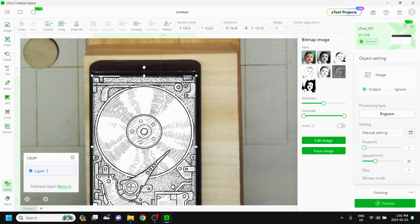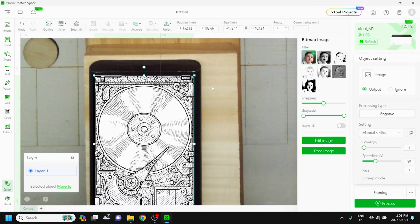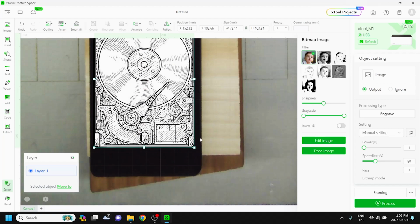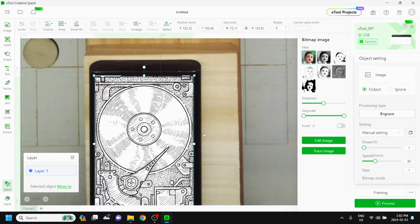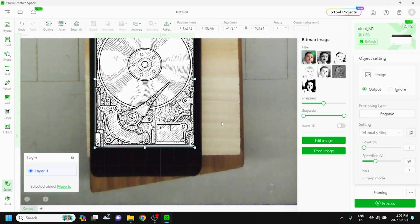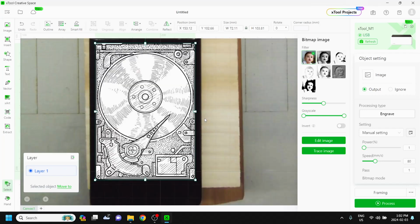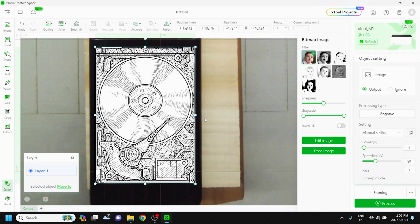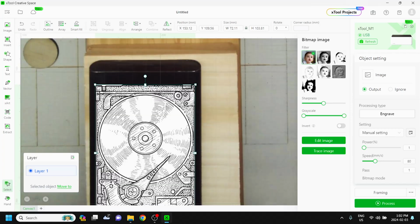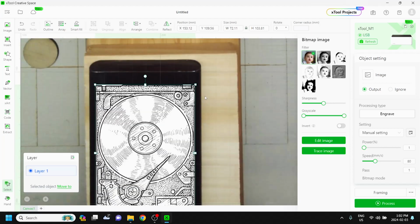But what I'm going to do is I'm just going to line it up, probably a little smaller, because the top of the drive is rounded along the edge that you can see here. So I don't want that to interfere. I'm going to set it probably around there. Bring it over a little bit with my arrow keys, just to kind of line things up. That looks pretty good. What I might do is just center it. So there, that looks about centered.